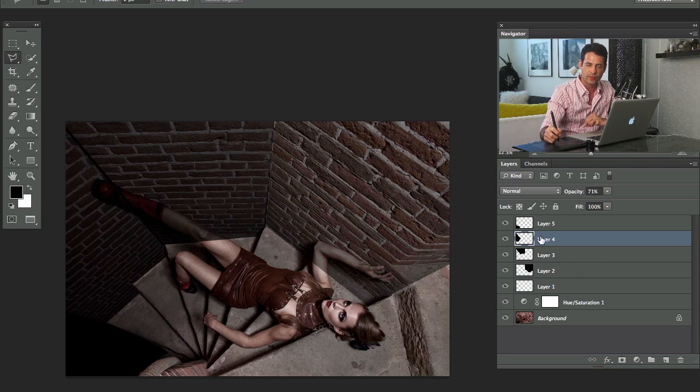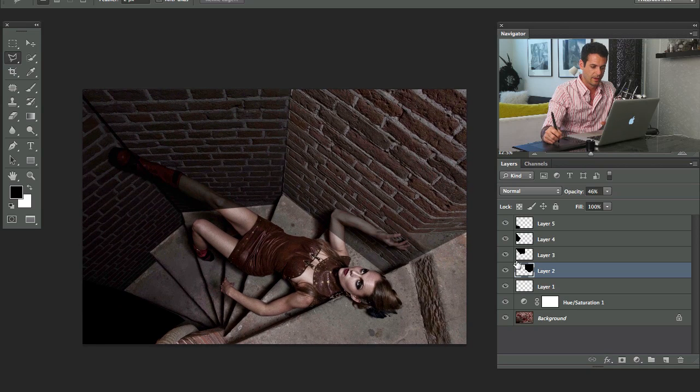What you can do also, you can see how it just looks a little bit desaturated. It doesn't look like light actually would work. And that's because usually you have to have highlights in your shadows as well. So just like we had to go back and bring our highlights into the skin, you can do that with the shadows as well. You can do that with Blend If, or you can do that by selecting the color range. Let's see if we can do it with Blend If.